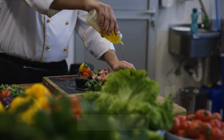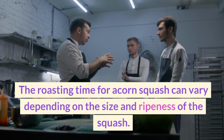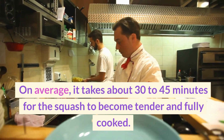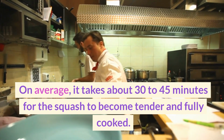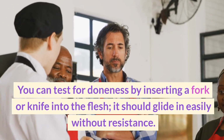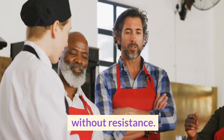Roasting time. The roasting time for acorn squash can vary depending on the size and ripeness of the squash. On average, it takes about 30 to 45 minutes for the squash to become tender and fully cooked. You can test for doneness by inserting a fork or knife into the flesh. It should glide in easily without resistance.